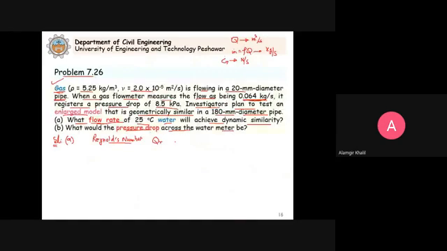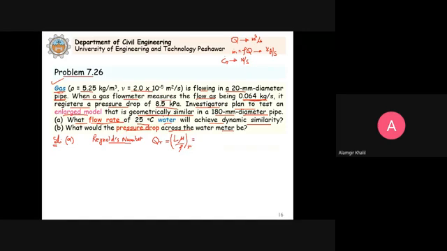So here, what was the scale ratio? That this QR will be equal to L into mu divided by rho, and this is whole with a subscript R. It means that this for the prototype divided by this for the model. Remember, whenever R is written in the subscript, it means that it is the scale ratio.